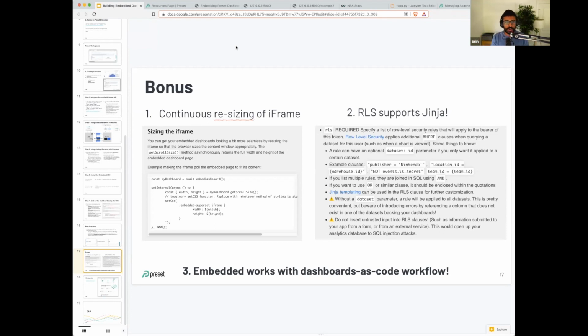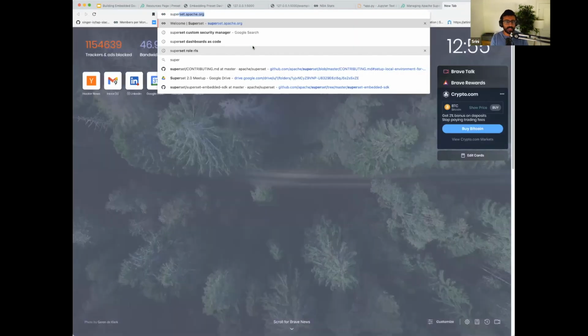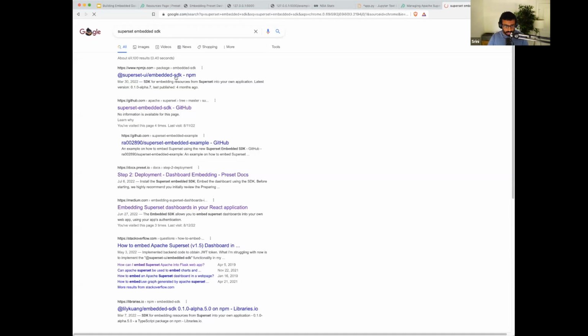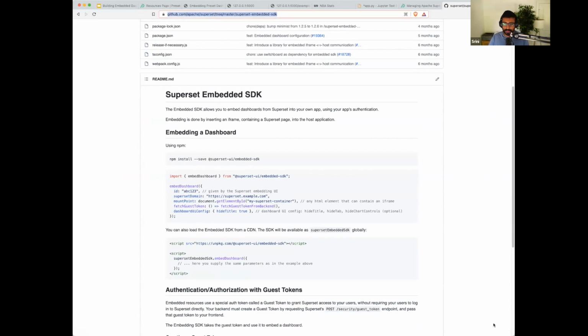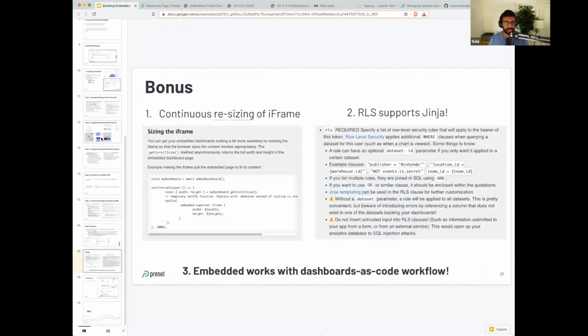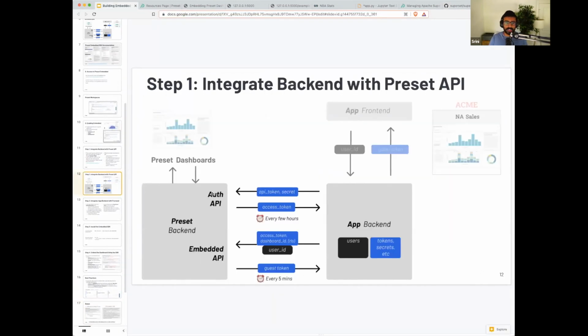So we wrap the Superset embedded SDK. If you go here, you can read all about it, and you'll notice the flow is similar. It's a little bit more work. The diagram that I showed earlier won't be exactly relevant because the Preset API offers superior functionality. But yeah, there are people who've used the Superset embedded SDK to do this. Ultimately, we ship Superset, right? So what we're doing is wrapping Superset functionality.